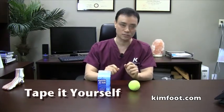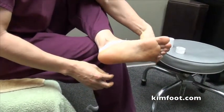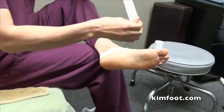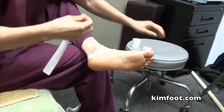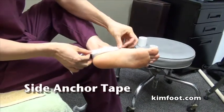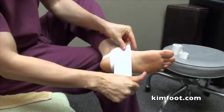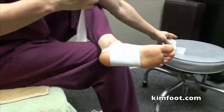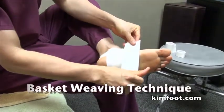To rest, sometimes it's difficult to do, so I teach people how to tape it yourself. So this is a technique that I've developed over the years, and so this is how I do it. I cross my leg, and then there are 3 different processes. I use this smaller tape. It's a 1-inch tape around the heel area. We call this the side anchor tape. And then I put a 2-inch tape around the bottom of the heel and go around to the ball of the foot in what we call a basket weaving type of taping.